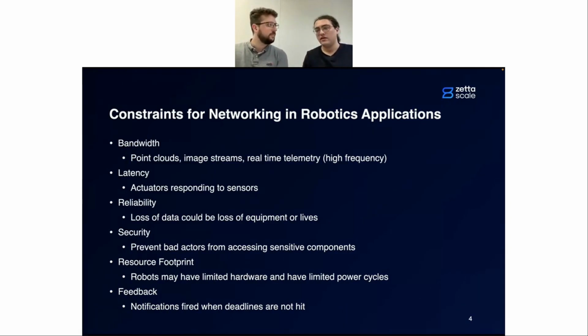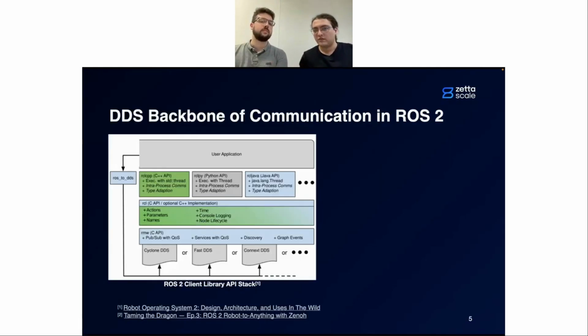And so with that said, we can talk about the current backbone of communication in ROS2, which is DDS. Here we have the architecture present when you're using ROS2. You have your user application using the ROS APIs, which might be present across the language bindings that ROS provides, like C++ or Python or Java.